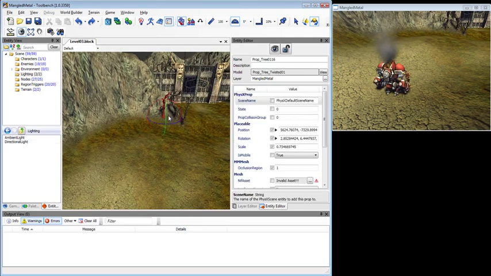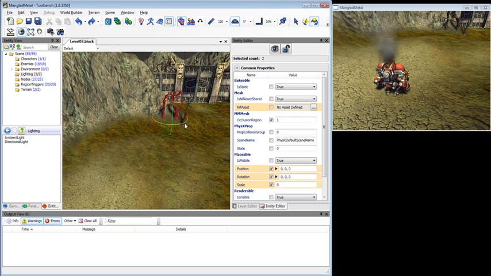Now there's lots of ways we can place entities. For example, I can pick existing entities and I could decide to copy them, switch to translation mode, and I can place copies of these things. Now you'll see that all of these newly placed entities are just sort of floating mid-air or intersecting with the terrain. I need to switch to snap to surface mode, and so now when I move these items they will follow the terrain and be placed there.